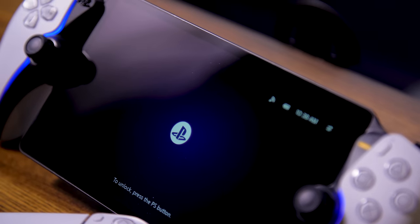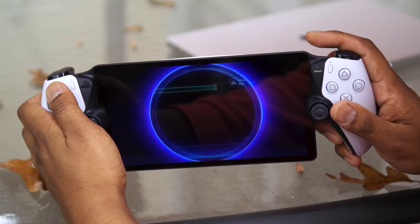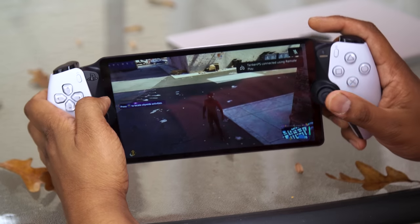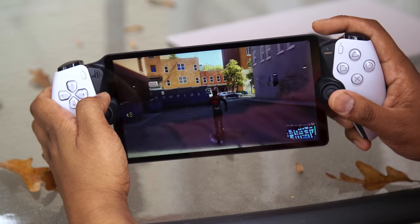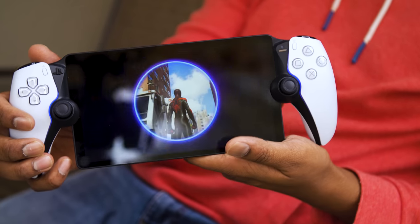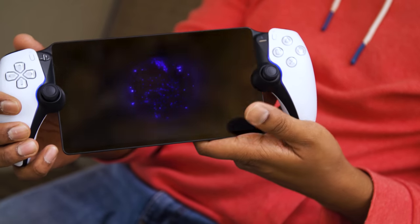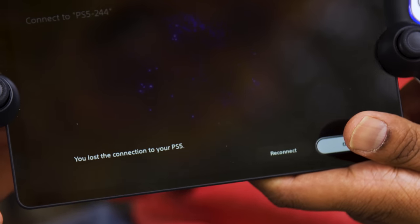After testing this thing for a week, I'm even more baffled by it. It's nice when it actually works well, I'll admit that, but there are just so many potential issues. If you have any internet connectivity issues, if you have trouble with wireless reception, if your PlayStation 5 just starts to get wonky for some reason — as mine did while I was trying to stream — you're basically left with a $200 doorstop. That seems like a huge shame.